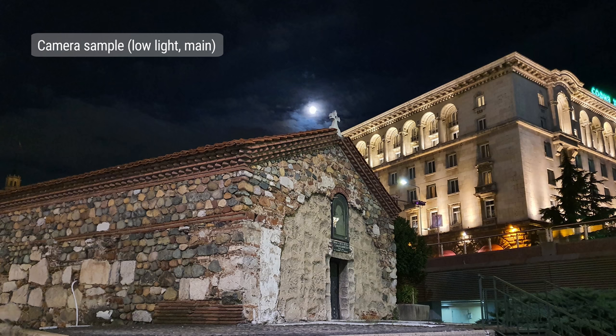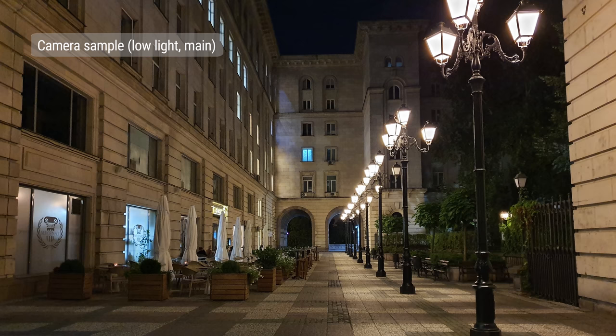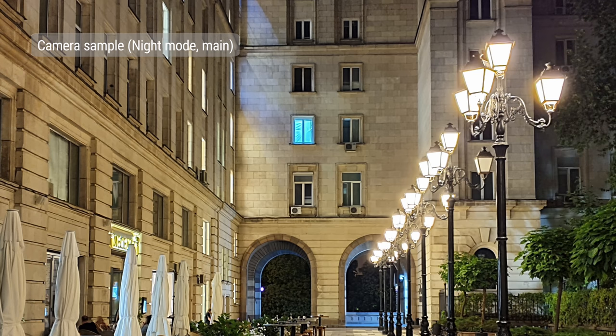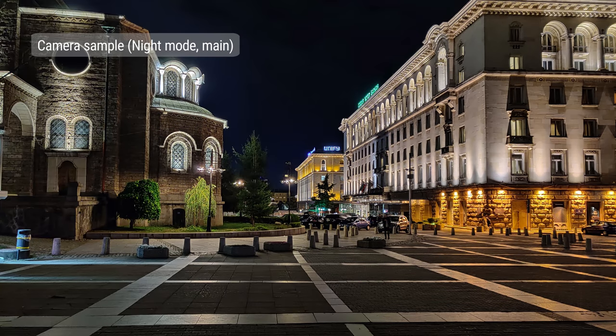At night, however, the results surprised us. Low-light photos are great, with generally nice detail and good colors. If you switch on night mode, the already good dynamic range is further improved. However, this mode isn't necessarily better than the regular photo mode, so whether it's worth using or not depends on the scene you're taking a shot of.